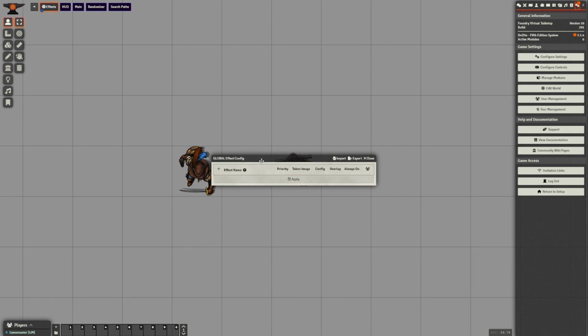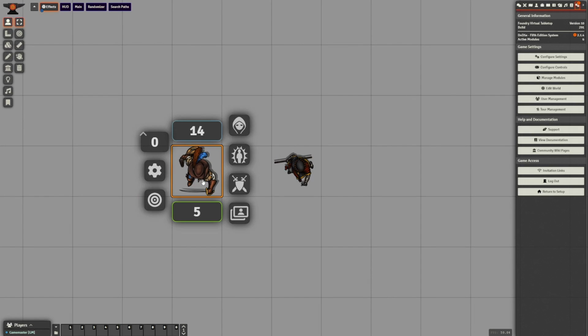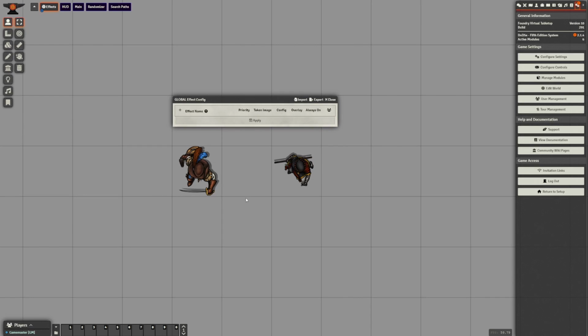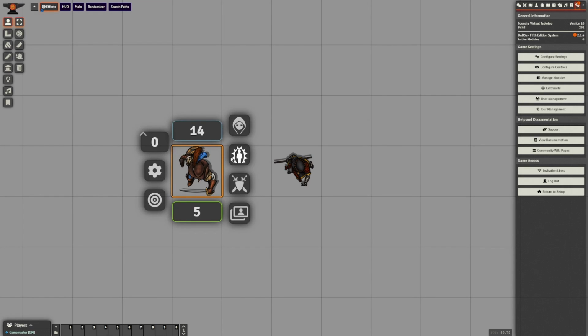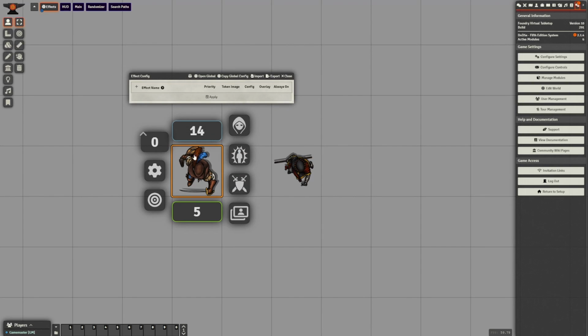These mappings operate at two levels, a global level and a token actor-specific level. The global level mappings accessed via the Shift+G key will affect every single actor in your world. The actor-specific mappings, accessed by interacting with any of the token HUD elements, will only affect this specific actor and will overwrite any global mapping that has the exact same effect name.